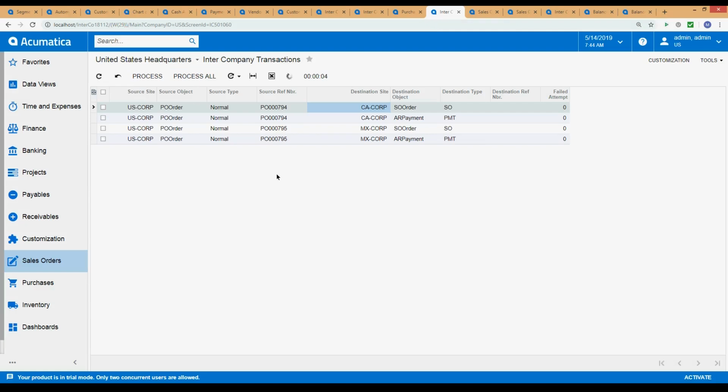And what it's doing right now is looking through the list and then actually logging into itself and then logging into the other instances, no matter what they are, whether they're local or not. And it's going to read from one, send to the other. And most of the magic as far as accounting that's going on is actually happening in the configuration we set up. So it's running through, and it's made a SO order and a payment for that SO in Canada.